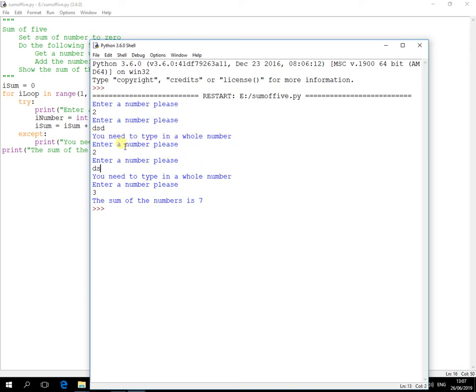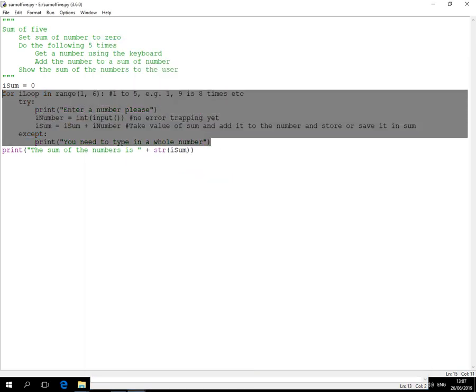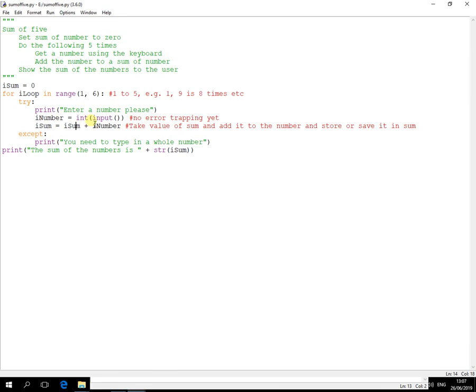And it keeps repeating because remember, the error message happens within this for loop. So every time there's an error, it prompts you with the error as well. So lots of new concepts here. Best thing to do is to try making it yourself. Maybe vary the range and see if the range does different numbers instead of going 1 to 5, try different numbers as well. And obviously just try it yourself and see what happens.